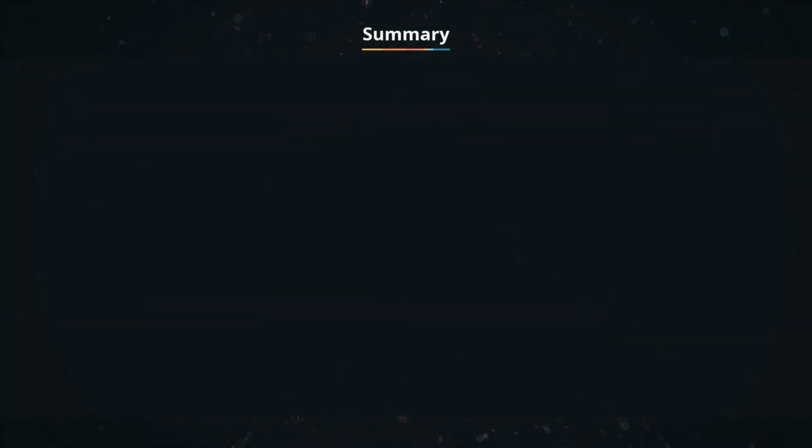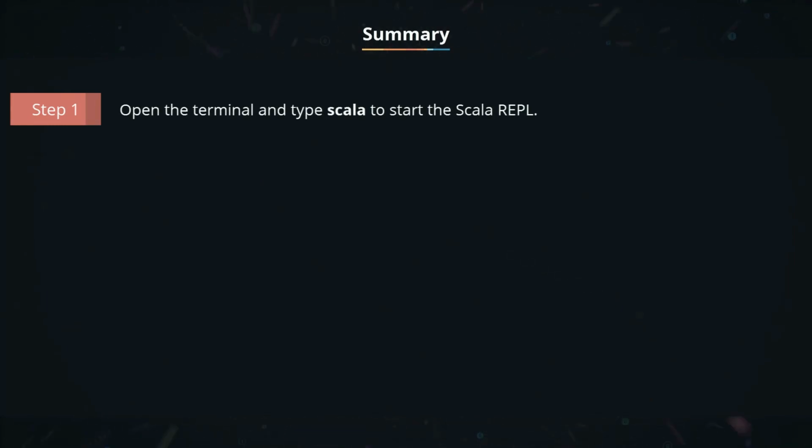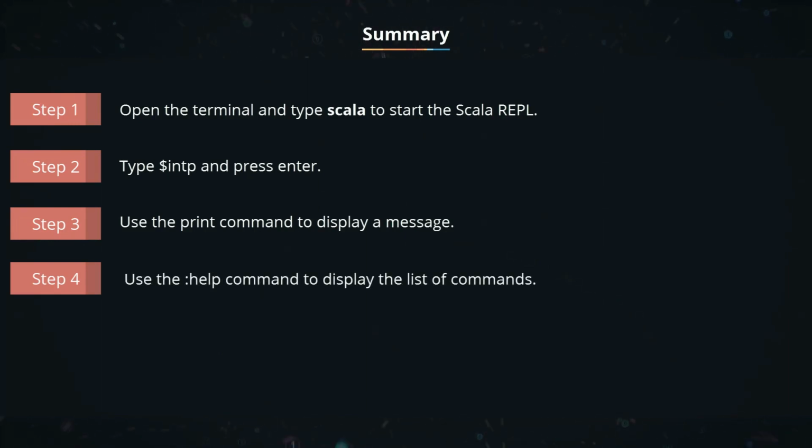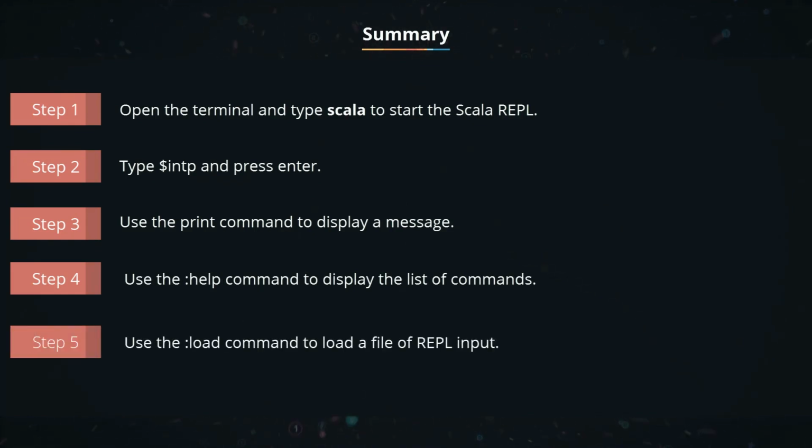Let me quickly show you the steps now. Step 1. Open the terminal and type Scala to start the Scala REPL. Step 2. Type $intp and press Enter. Step 3. Use the print command to display a message. Step 4. Use the :help command to display the list of commands. Step 5. Use the :load command to load a file of REPL input.